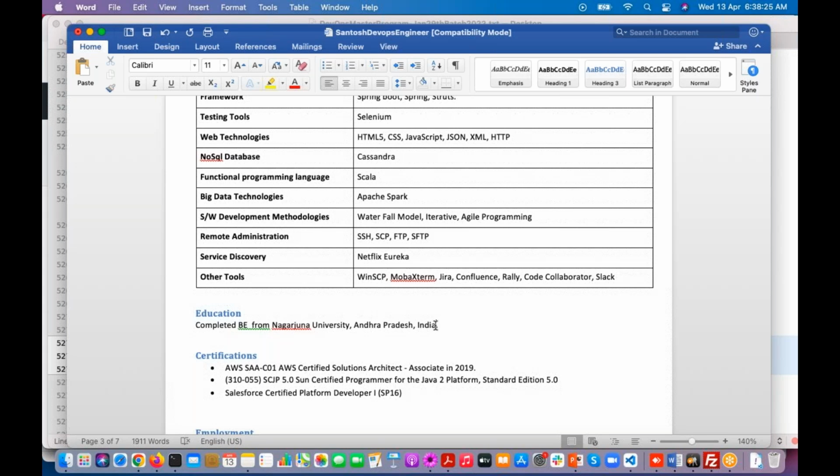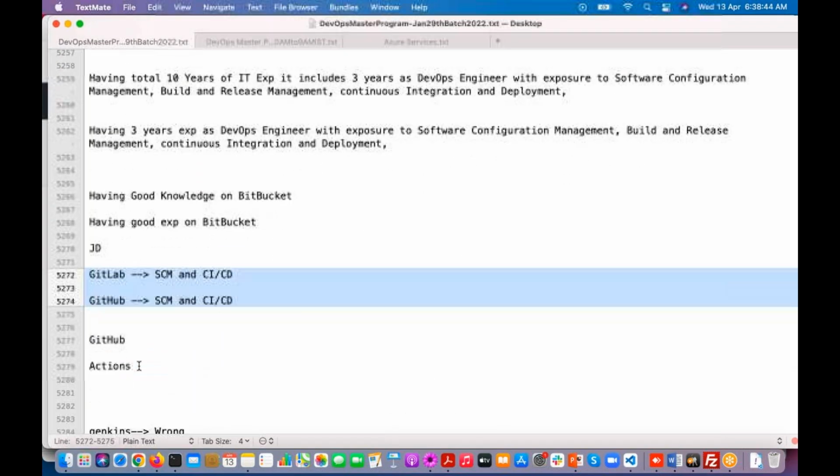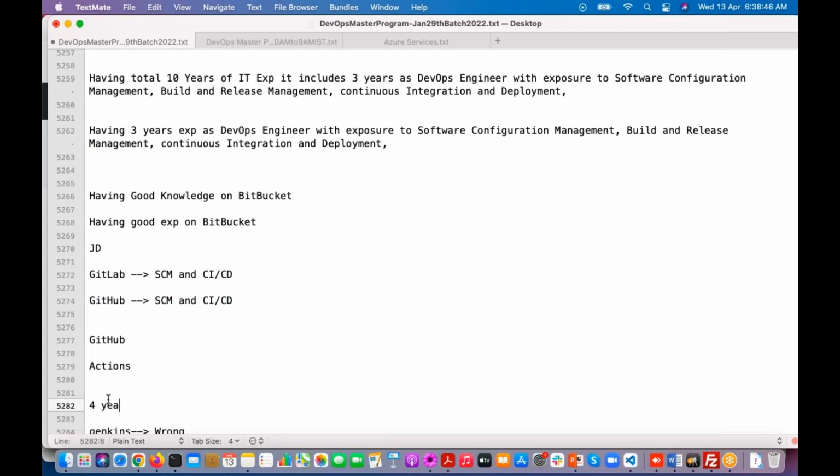Okay, so here the completed year is not mandatory. Why am I telling this? Suppose some guys completed their engineering in 2009, and they are going to keep 4 years of total experience. But they completed around 13, 14 years back, right?